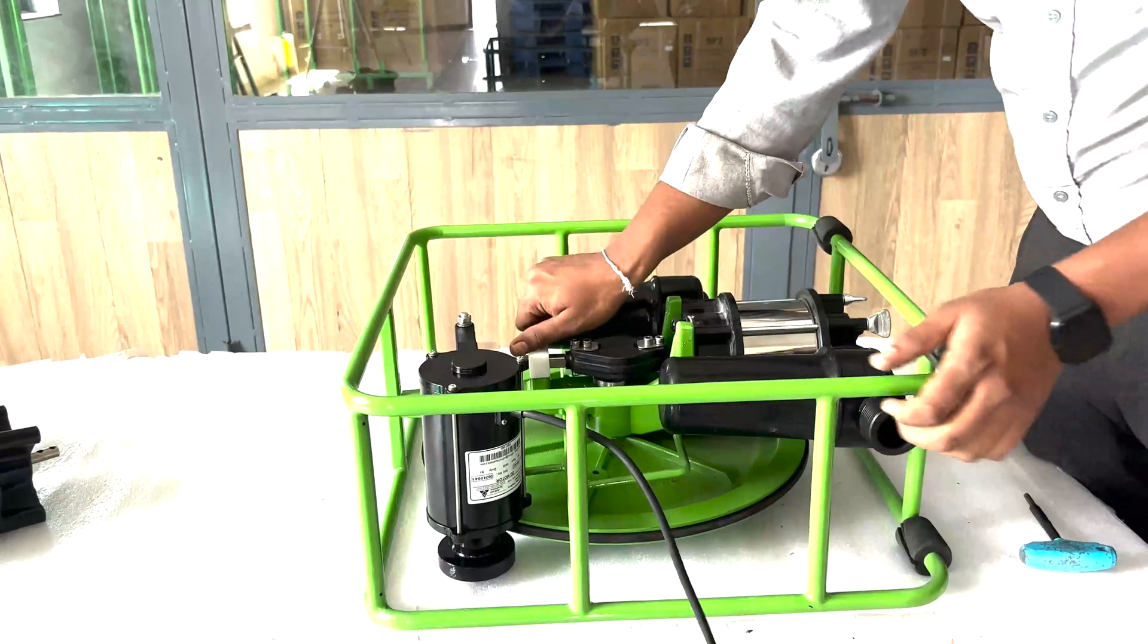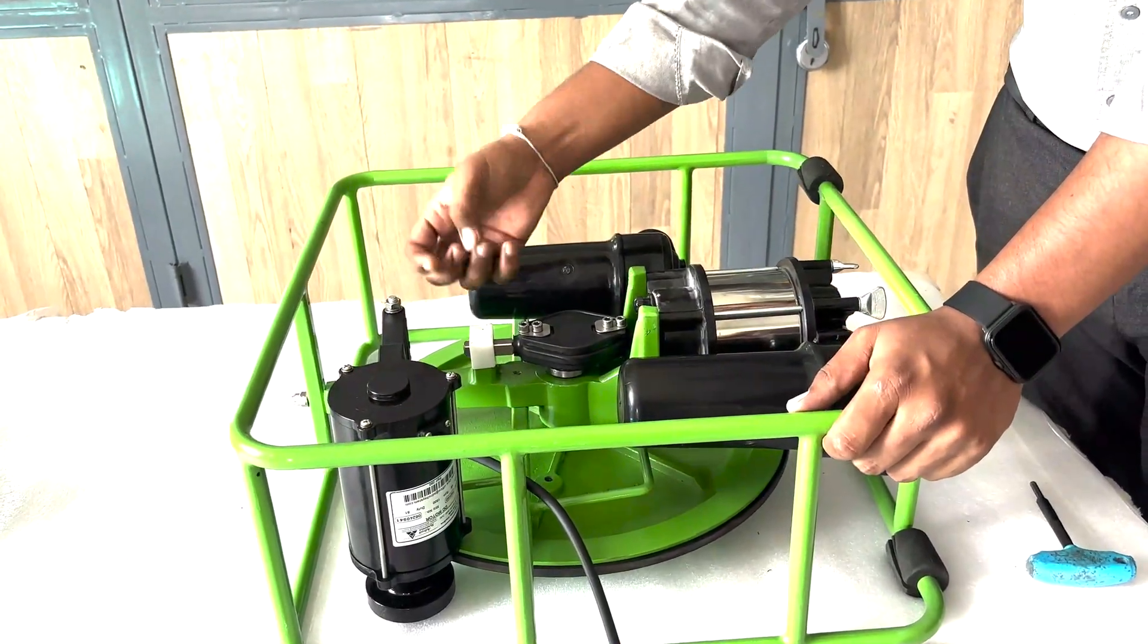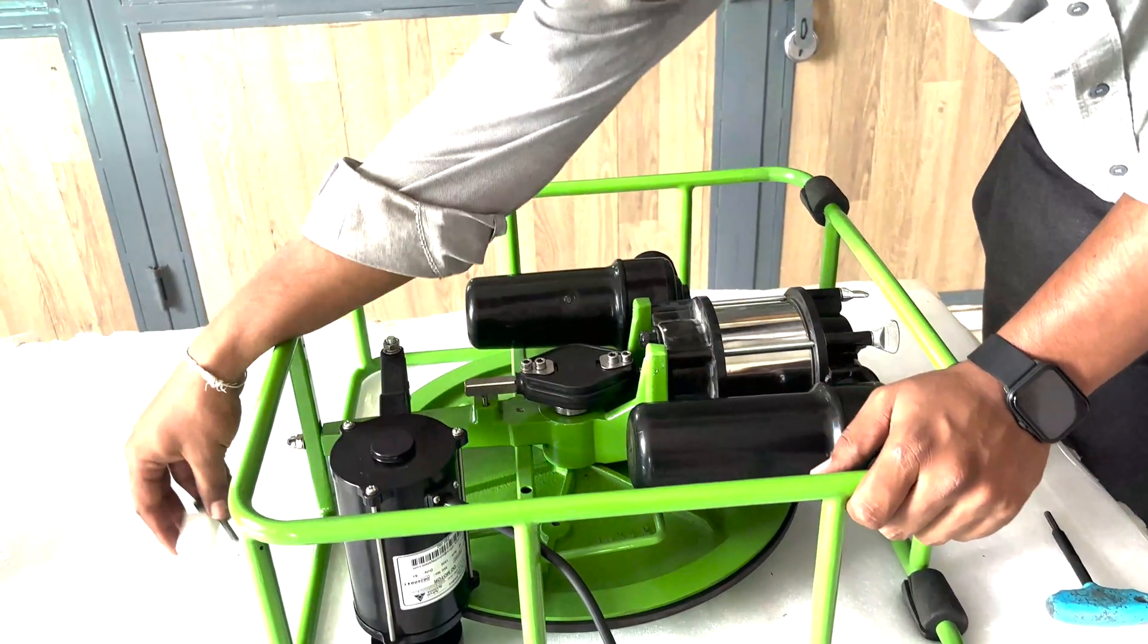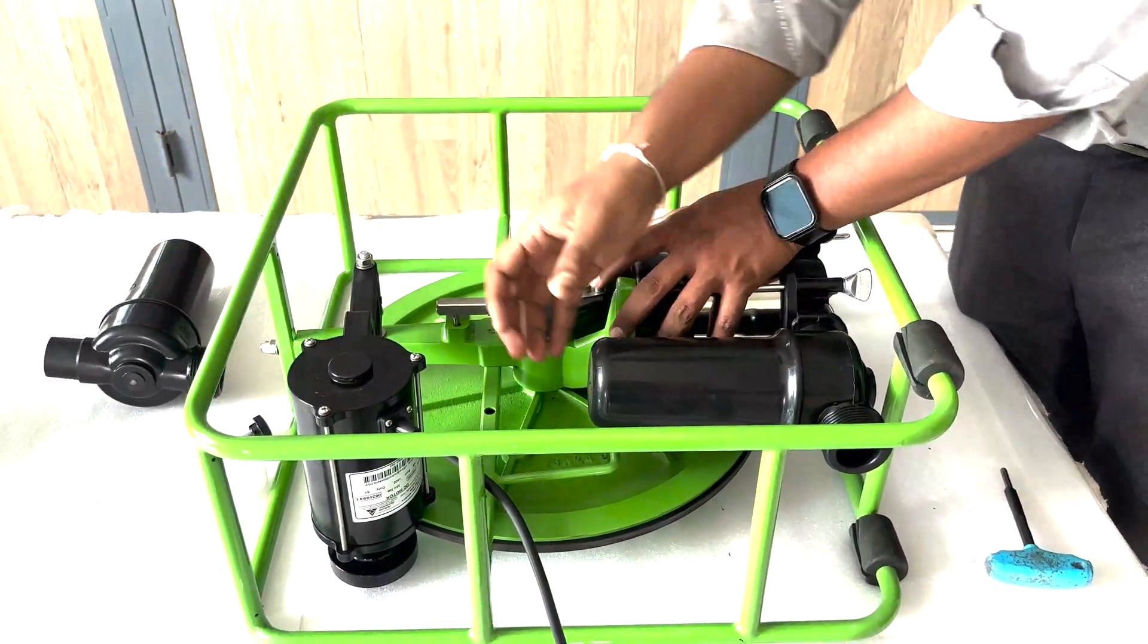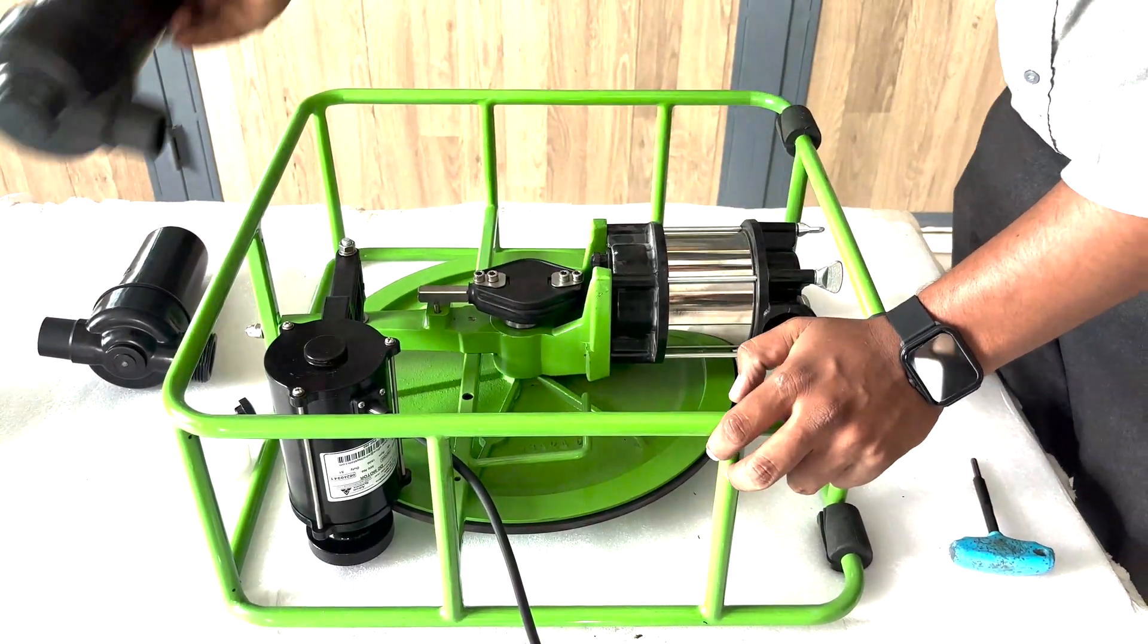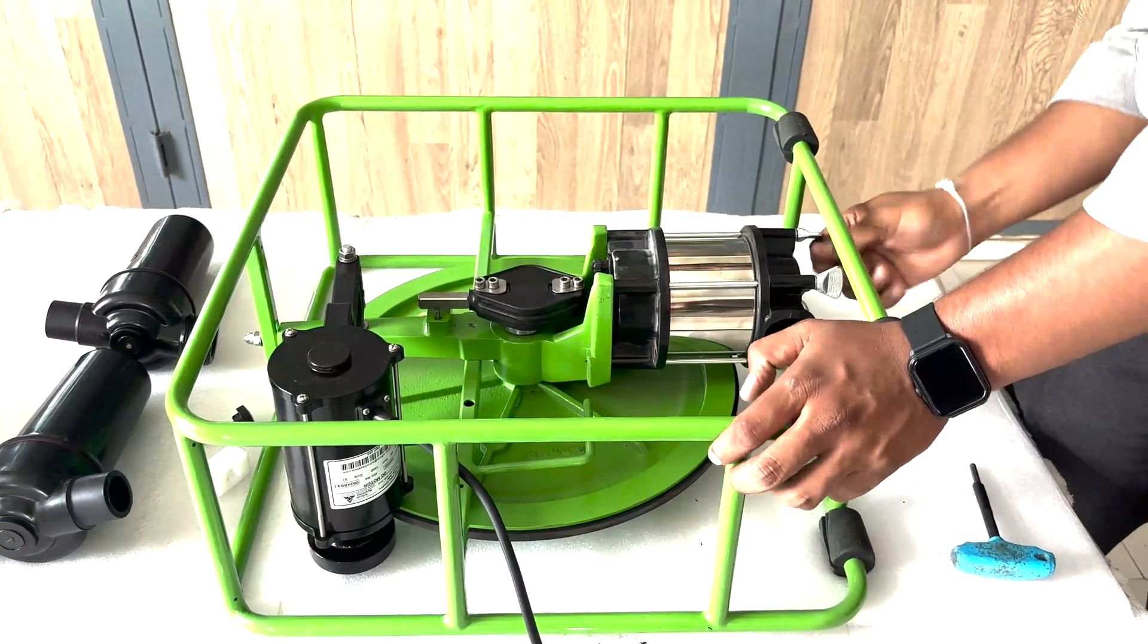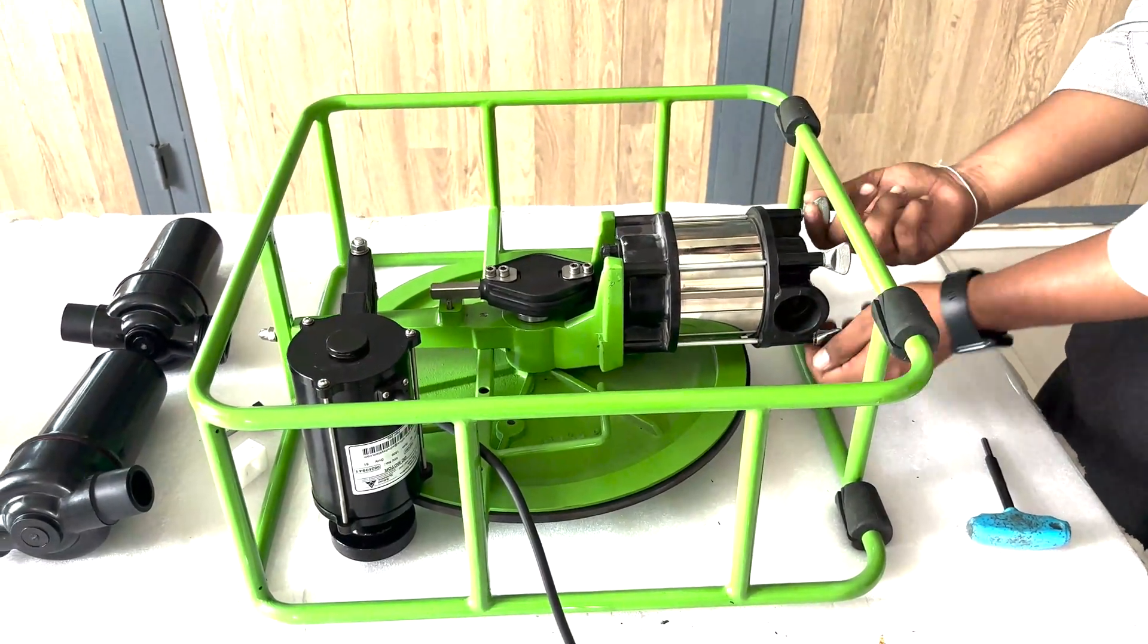Place the pump down and unscrew and remove the yoke guide. Remove the suction and discharge air vessels by twisting and pulling them out of the top and bottom cylinder. Place them aside, then remove the four wing bolts.